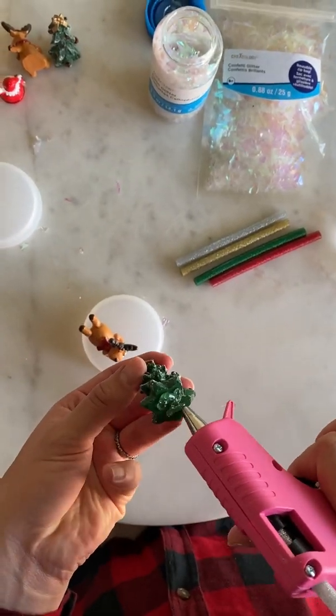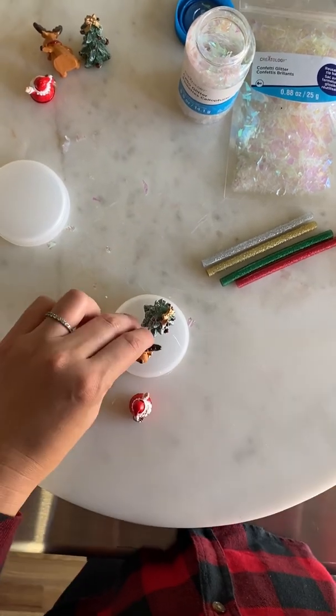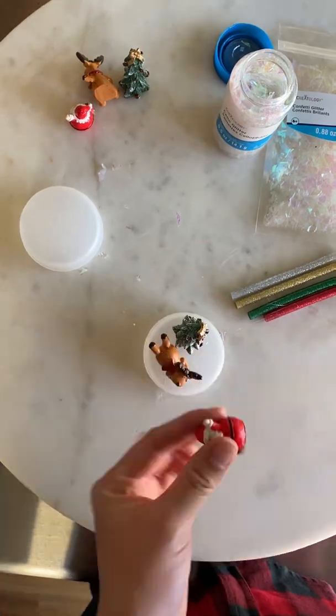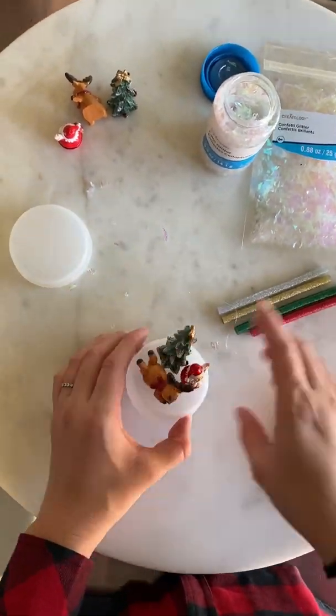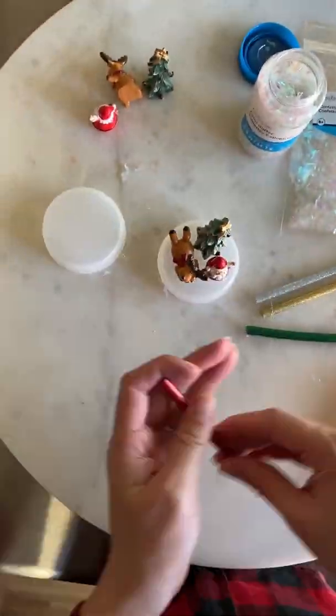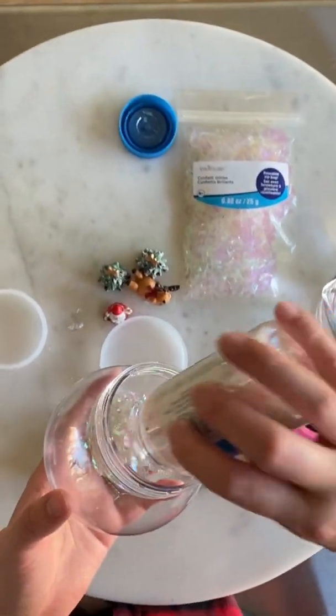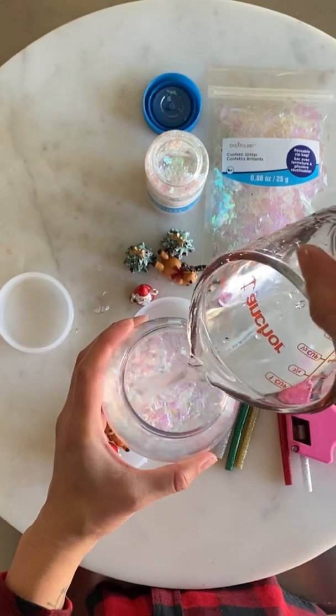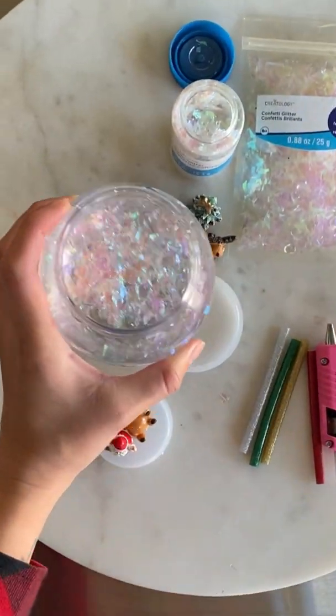The first thing you want to do is glue down your figurines with hot glue. You do want to wait 24 hours before submerging these in water. Now you'll take your confetti glitter or just regular glitter and pour it into your snow globe. You'll pour water and mix it with a stir stick.